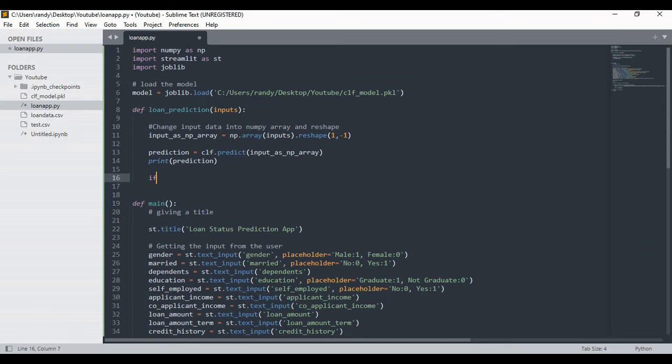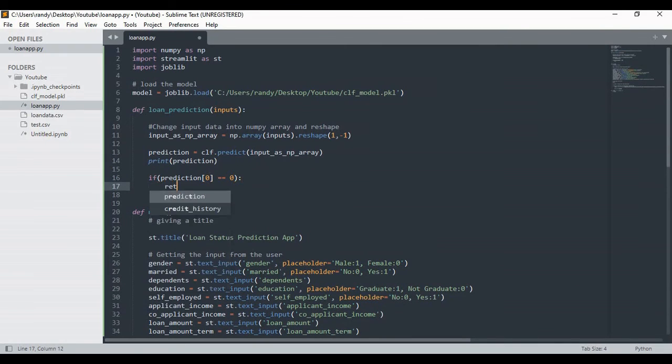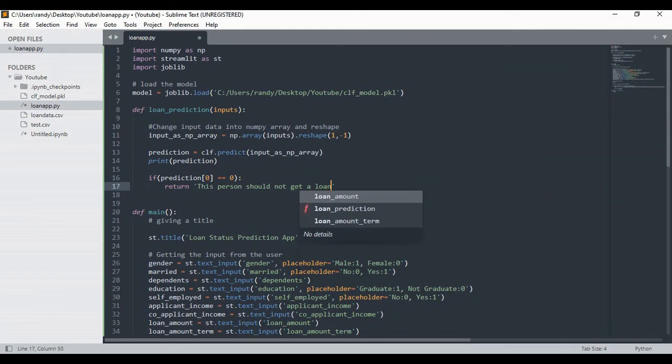So if prediction equals 0, I'm gonna return this person should not get a loan.